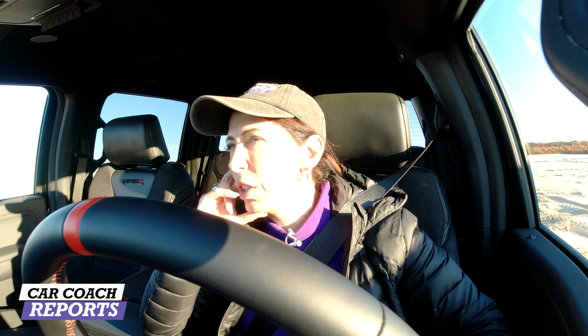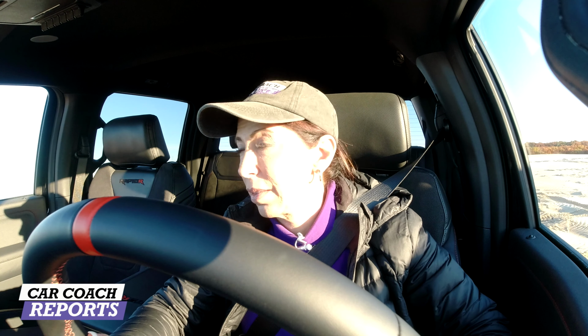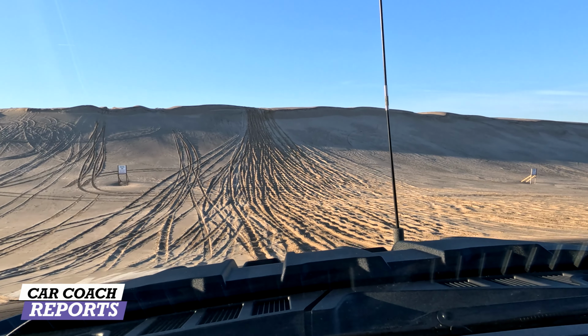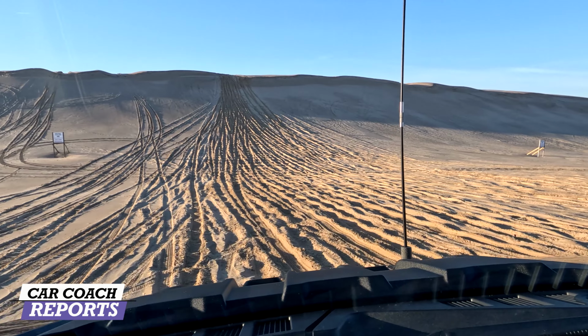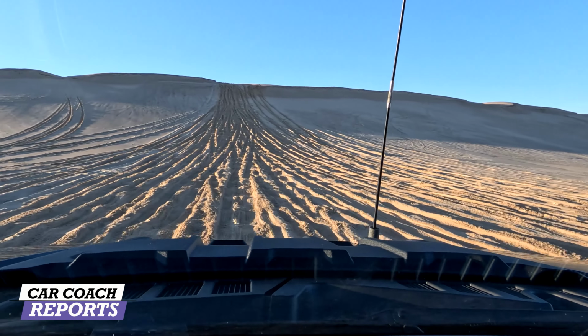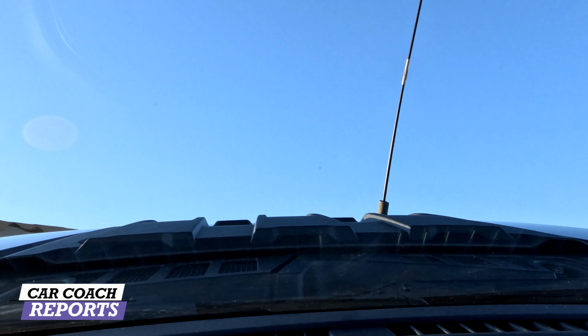Okay, so someone is backing down the hills. What happens when you don't get enough speed to get to the top? And that's not fun. Let's hope we don't do that. All clear. Okay. Here we go. We're at Baja Mode, 4x4 lock. Gonna pick up some speed here because you gotta get up the hill. Yeah, trying to keep the wheel straight is very challenging. Come on, come on, come on.